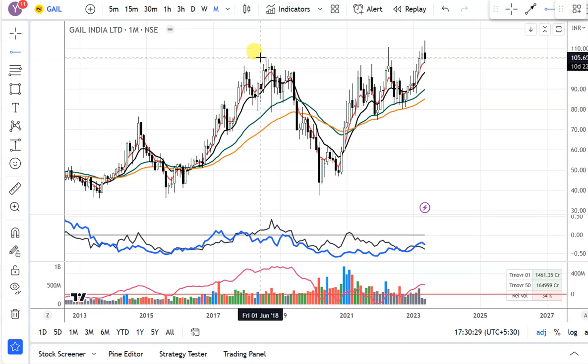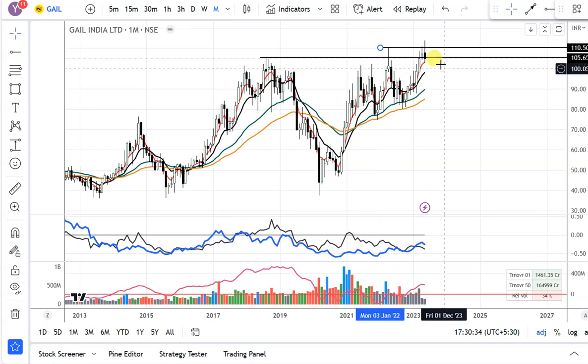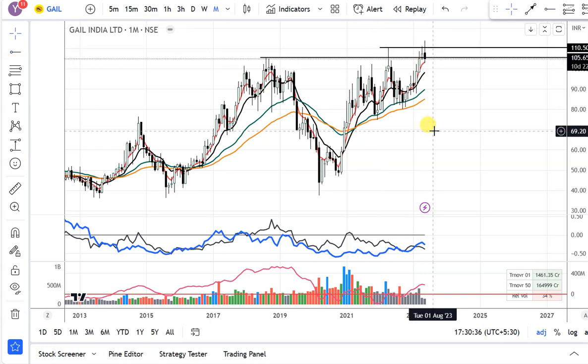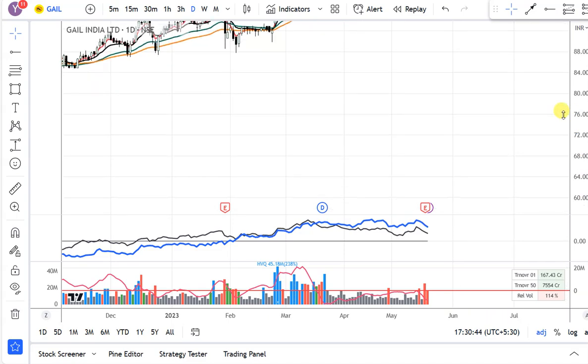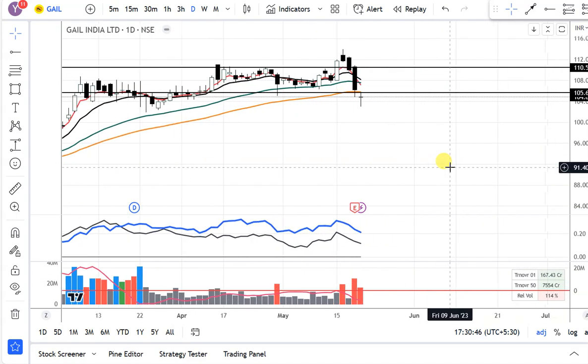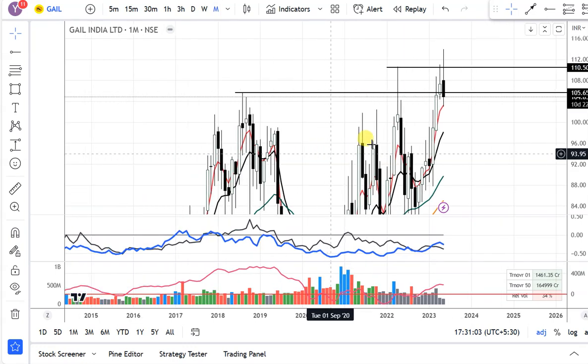So what happens when you sit on the daily time frame? When I was sitting on the screen, there were a lot of traders in technical analysis who were putting this breakout as an amazing breakout. But if you see on the weekly, monthly time frame, you need to wait for the follow-up buying, because when the stock is giving you a breakout on the all-time high, it is at the most crucial point. That's where the major panic comes, that's where the major pressure comes.